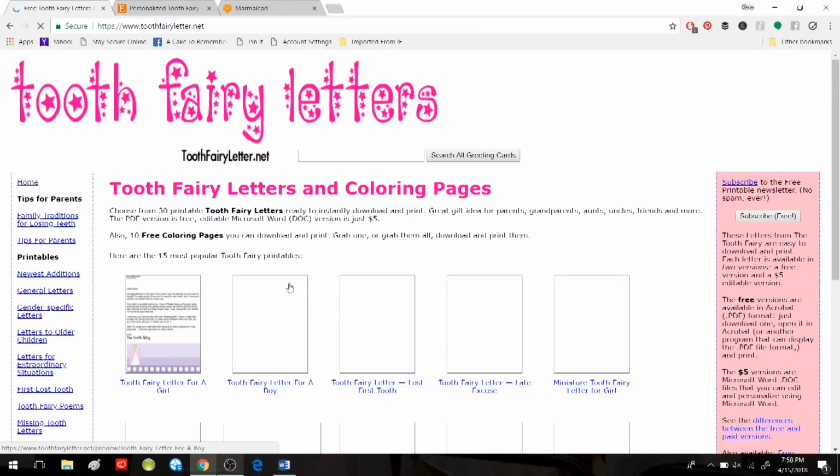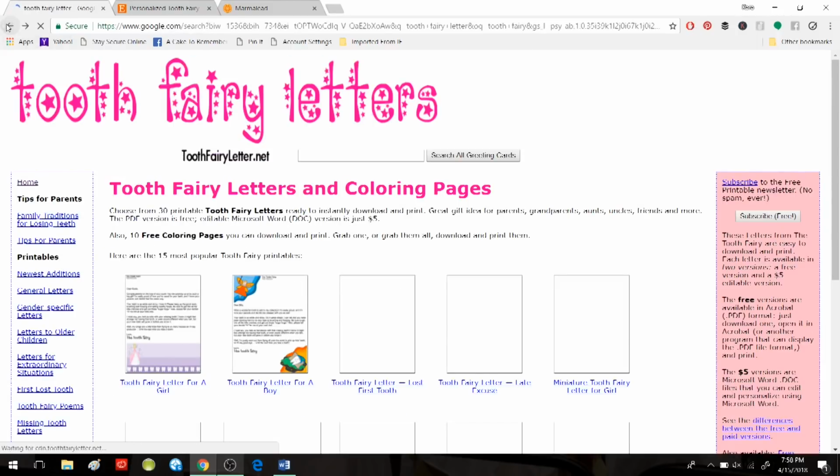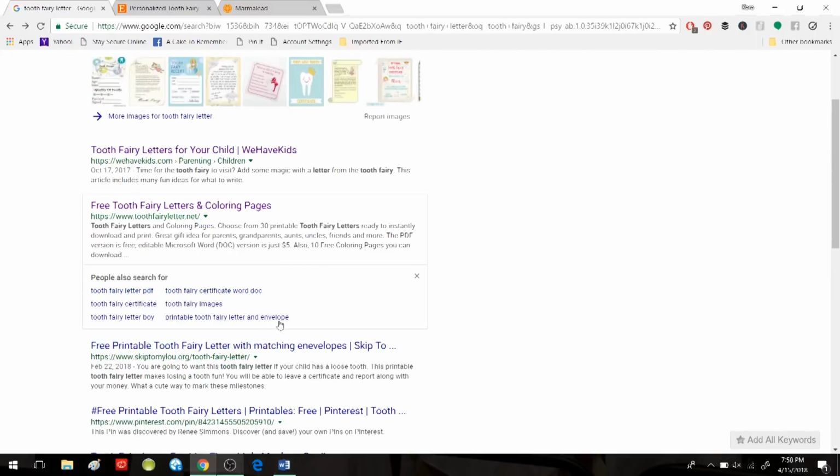But these are all ideas, and you should write these all down and then go look at them in Marmalead. But it's not going to give you good results because with such a niche keyword, as soon as you get into the long tail keywords, it's going to give you very, very low searches and engagement. But that's okay because people are looking for them. They are looking for tooth fairy, and that's your main keyword. So don't worry about that. Just make a list of all the words that you can find.